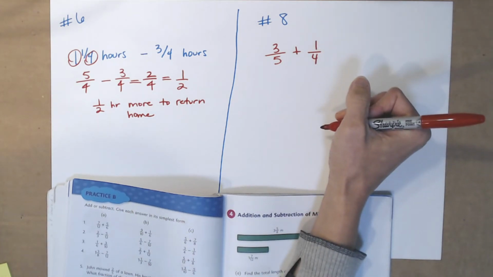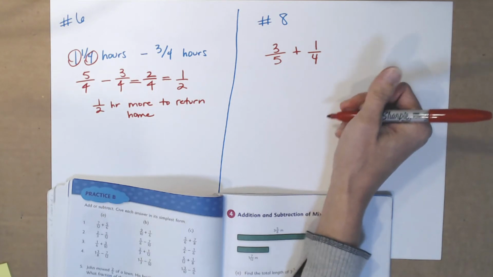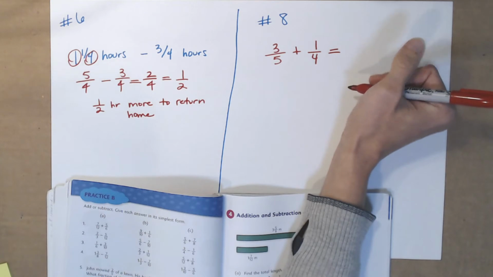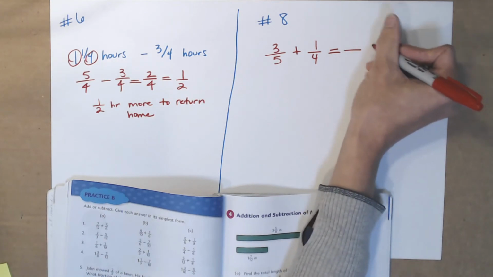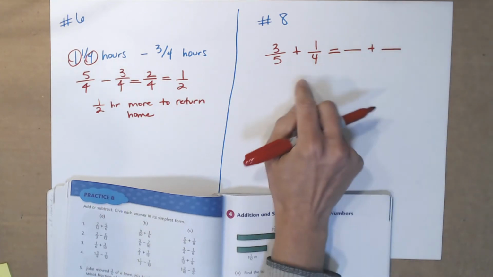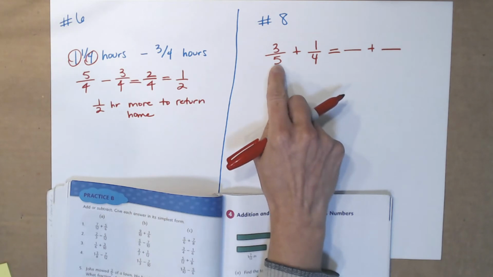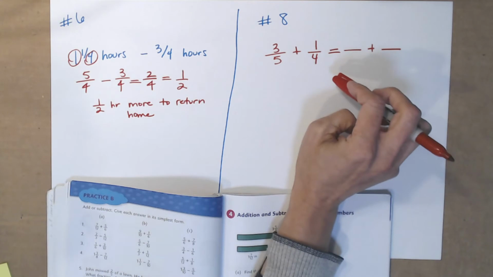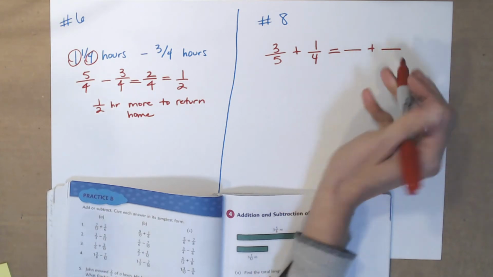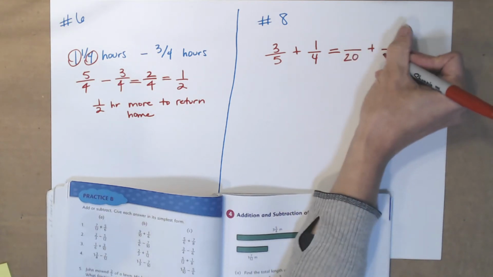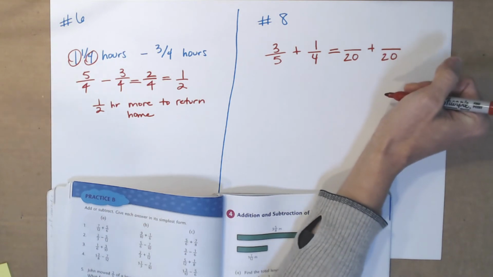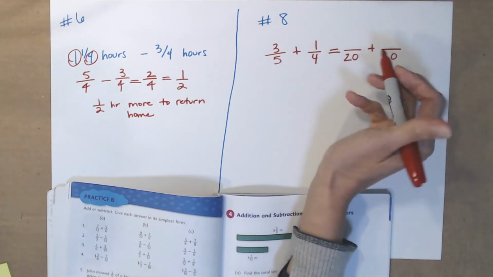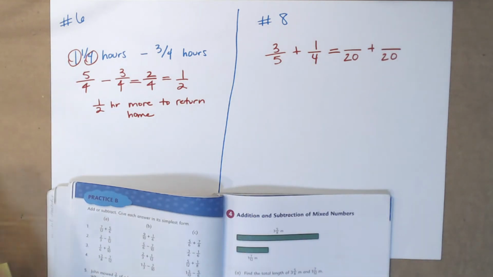So if we want the total fraction of what he spent altogether, we add those fractions. Now to add fractions, you need like denominators. So we rewrite it with a common denominator. So 5 and 4, I ask myself, what's the least common multiple of those numbers? And it's 20. So I'm going to use 20 as my common denominator. Now I rewrite each of the fractions using that new denominator.